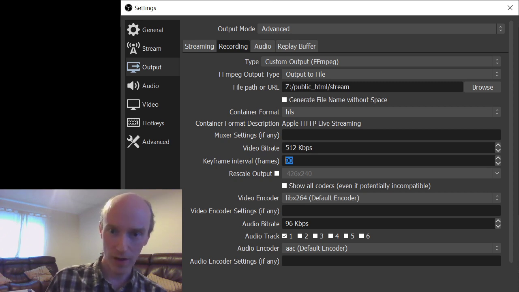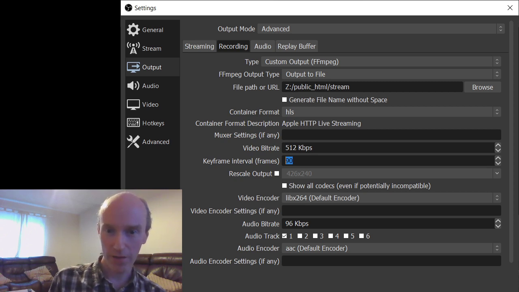Next, the container format, you need to select from a big long list, pick out HLS, the HTTP live streaming, and then the video and audio bit rates you can set as you prefer, depending on the quality of video you're going to want. You're obviously going to want to balance between making sure every viewer can see it and high quality. The one thing that you probably will want to change though is you might want to reduce the keyframe interval, which by default was 250.